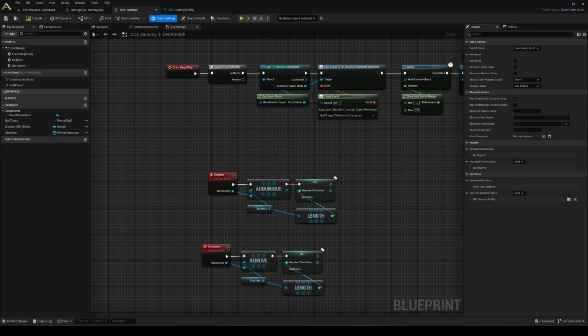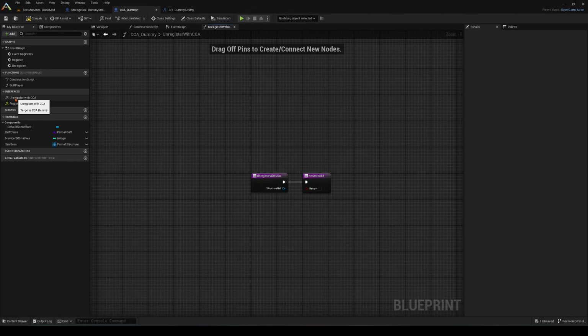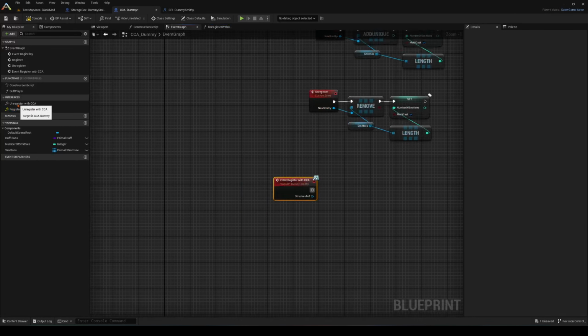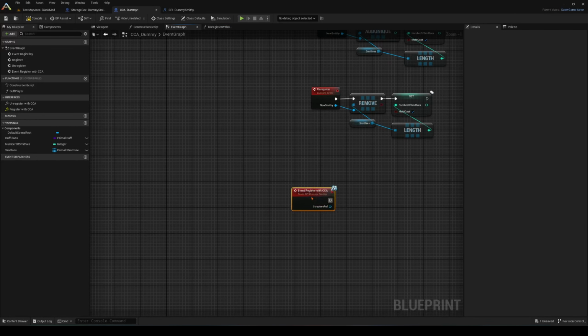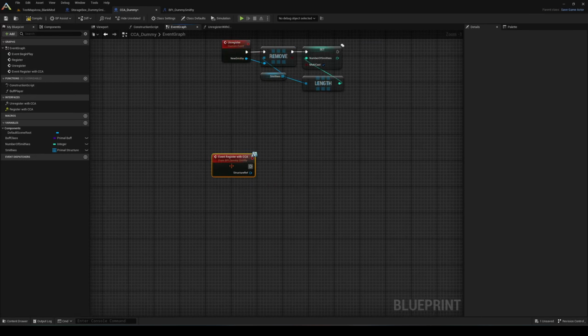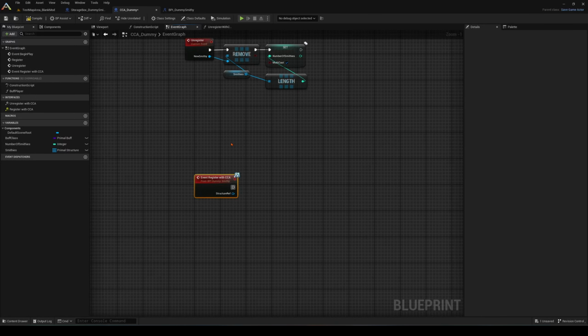And once we do that, you'll notice the interfaces section appears in the My Blueprint section. This one is gray and this one is yellow. And the difference is the unregister is a function because it has a return value. And the register is an event because it doesn't. It also means that it lands on the event graph. Normally I would just have them both as functions so they're not on the graph cluttering it up. But just to show you, that's why I did it this way.